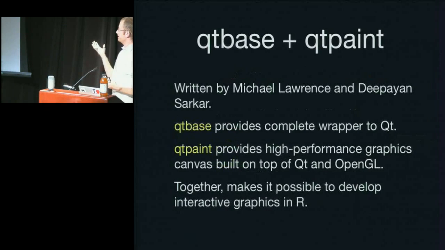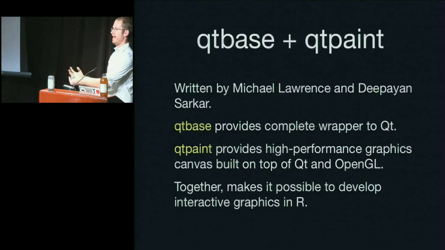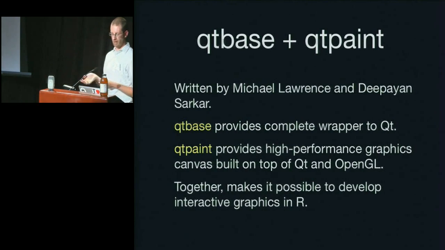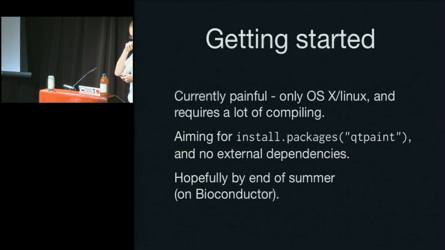So basically, these are the packages that do all the hard stuff. They're all written in C. If you build on top of these, you don't need to know anything about C. You can just use pure R to write fast graphics. So currently, it's painful to use these packages. You can only use them on the Mac and some variants of Linux, and it requires like 8 hours of compiling stuff typically, which is not a really pleasant user experience, but we've kind of learned from the past.